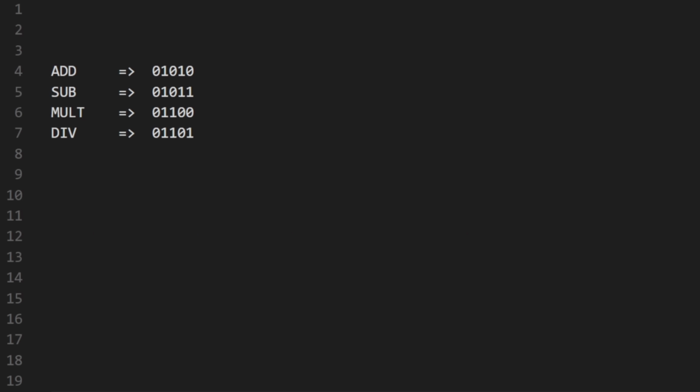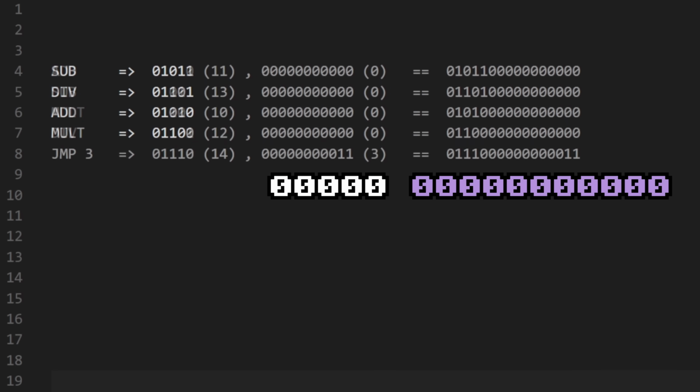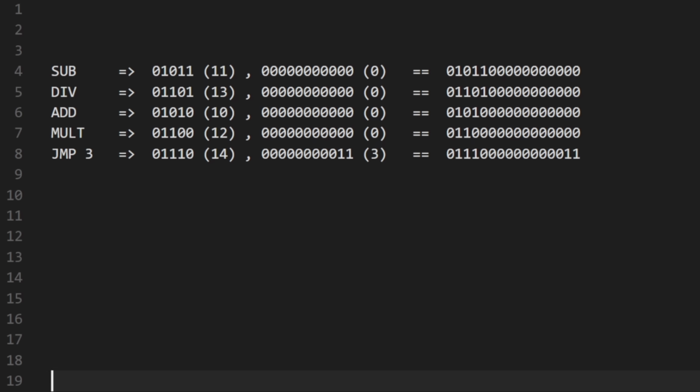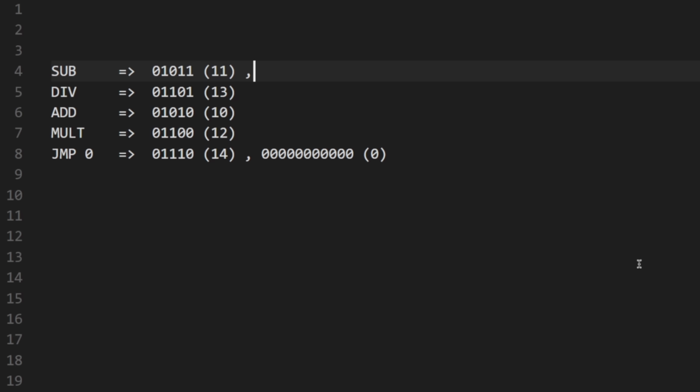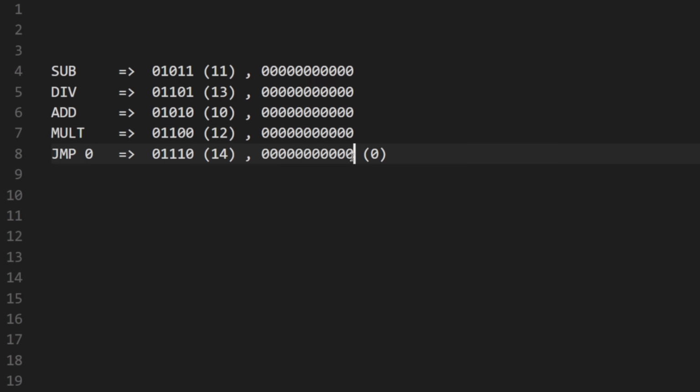Assembling the instruction set is actually very simple. You see, each instruction corresponds to a binary value, and that's just its index. So if it's the first one, then it's number 1. If it's the second one, then it's number 2, and so on and so forth in binary. This binary instruction code only takes up 5 bits, so we have another 11 bits out of the 16 available to use for anything we want, such as a memory address or any other arguments that might be used for the command. So all the assembler does is replace all of these values with their binary values and convert all of the arguments into their binary values as well.